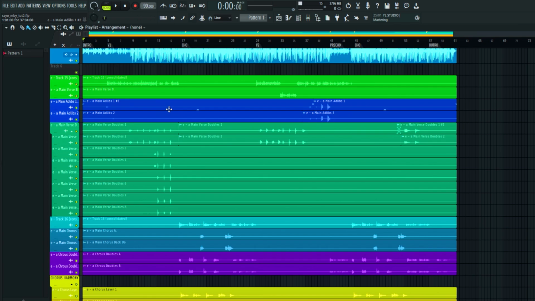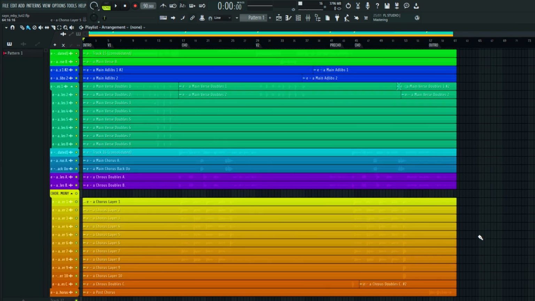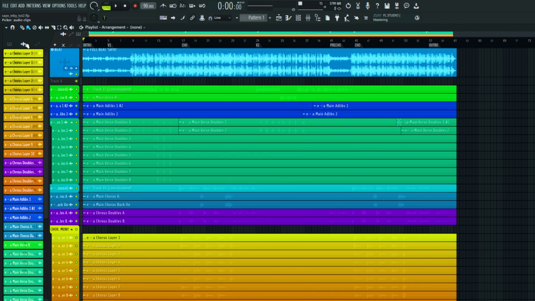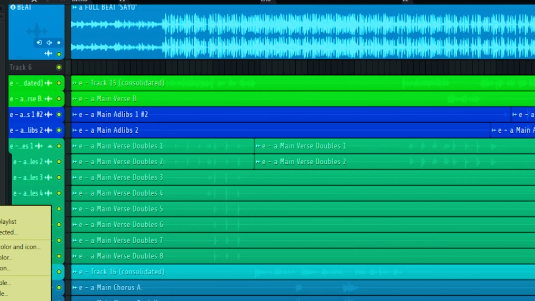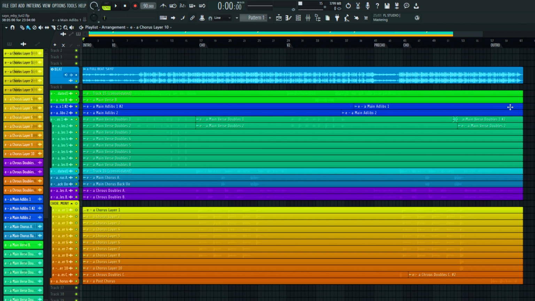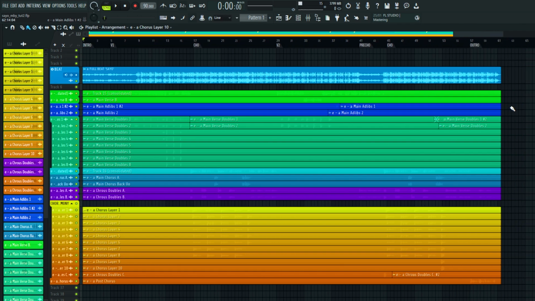So coloring and labeling in mixing is very important kasi it helps us na i-navigate easily sa mga different elements ng tracks. For example, we can easily see kung saan ba yung hook, verse, or any sections ng kanta. So napapasmooth neto yung mixing process at para na rin mas enjoyable at efficient ang pagmimix natin.